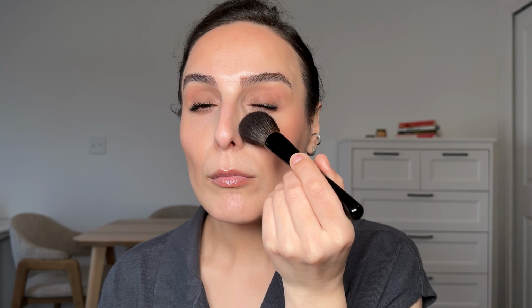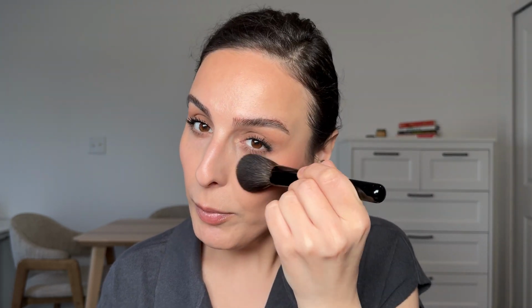I'm a lot happier with these than I was with this. Even the shade was too warm for my skin tone. Let's try the blush. This is how much blush I would do if it wasn't for the video, but I'm going to apply more so that you can see the color, and when you apply more you will notice more if there is any patchiness. These are so expensive. I hate to like them.